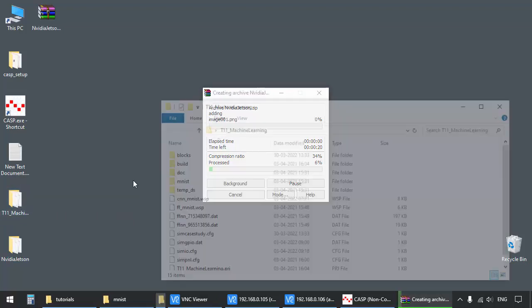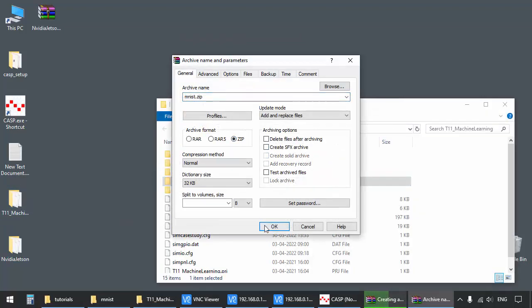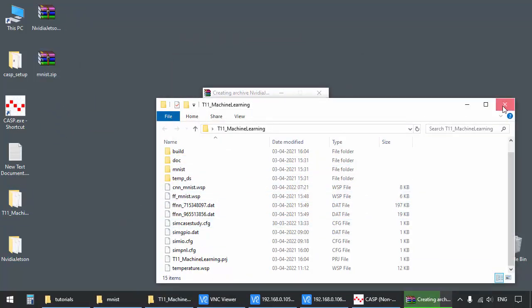Create a zip file of the toolchain folder and copy to the target, along with the MNIST dataset.